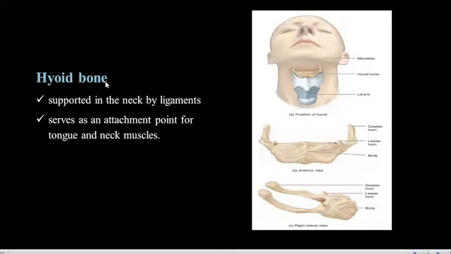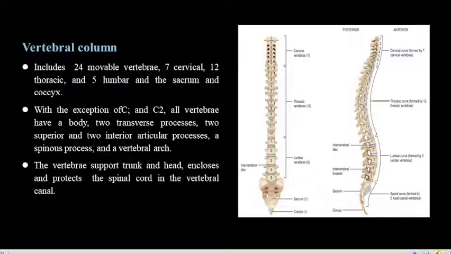Next, the hyoid bone, or we also call this as the Adam's apple. Okay? So, ito yung gumagalaw sa may neck portion. Especially, this is very observable sa males, no? It is supported by the neck ligaments and serves as an attachment point for tongue and neck. Kaya nga gumagalaw siya kapag nagsasalita ka, kapag kumakain, and yun nga. Okay? Kapag lumulunok, yan siya. So, because it is connected to your neck and tongue muscle.